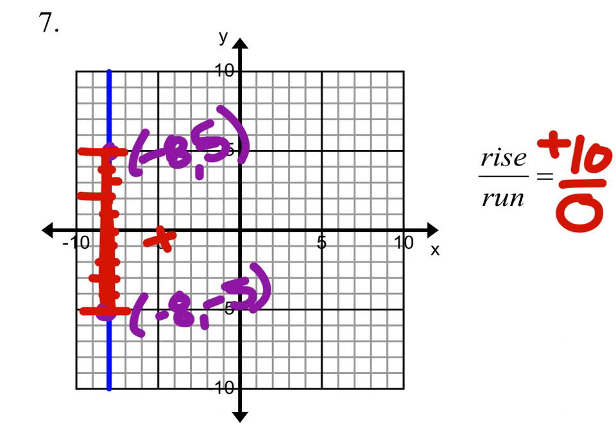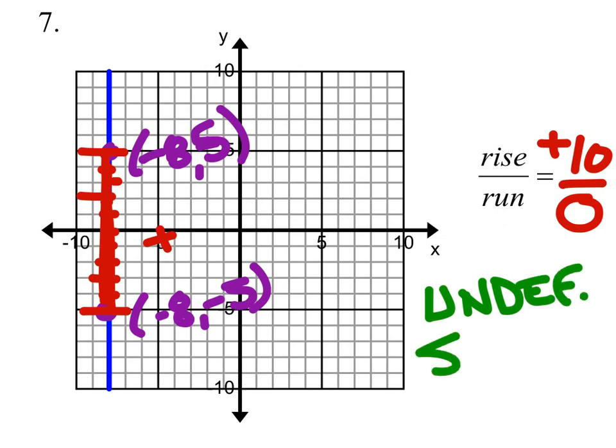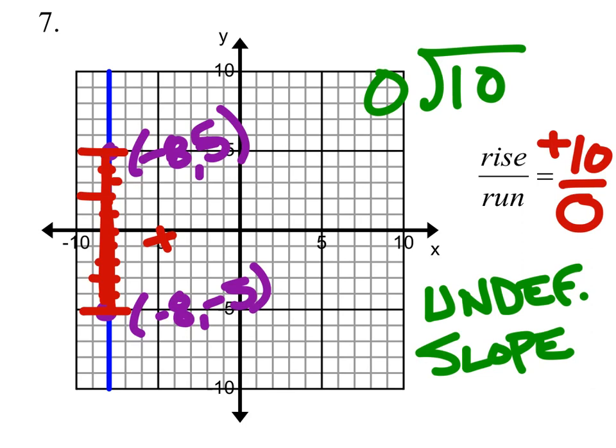So if I were to simplify this, 10 divided by 0. Oh yeah, we want to say 0, but it's actually infinity, which is undefined, because how many times does 0 go into 10? An infinite number of times. So this one is just an undefined slope. I didn't really simplify it. What I did is I did 10 divided by 0. Well, how many times does 0 go into 1? Infinite, which is an undefined value.